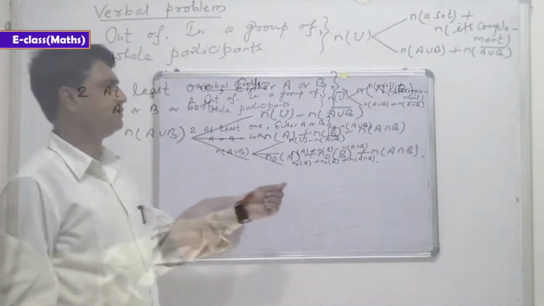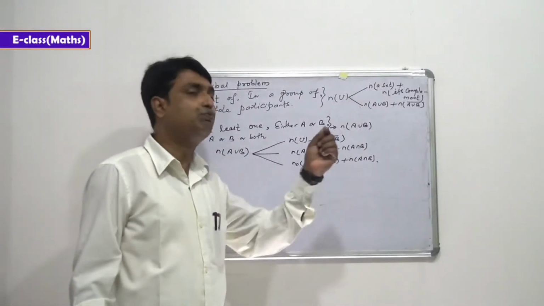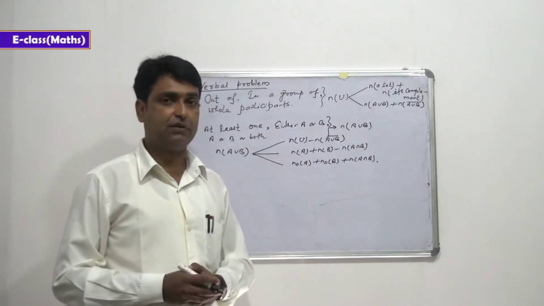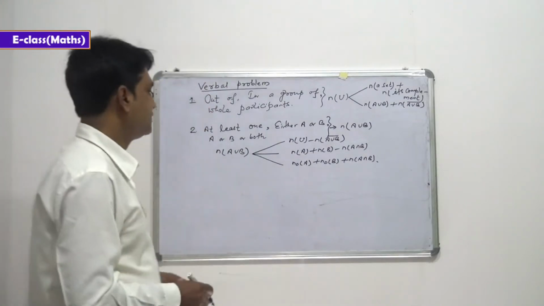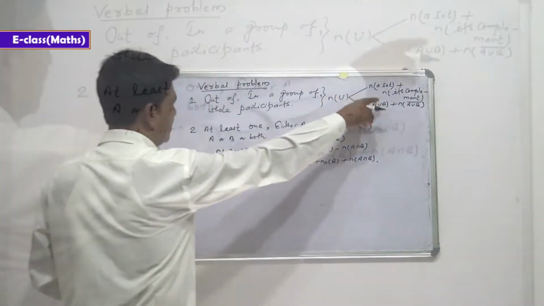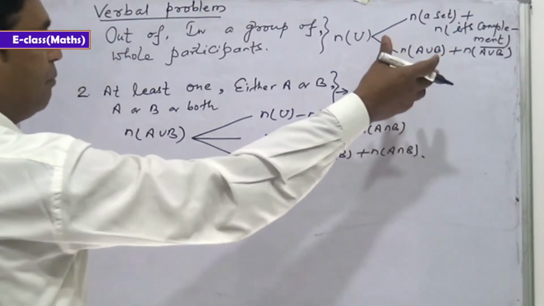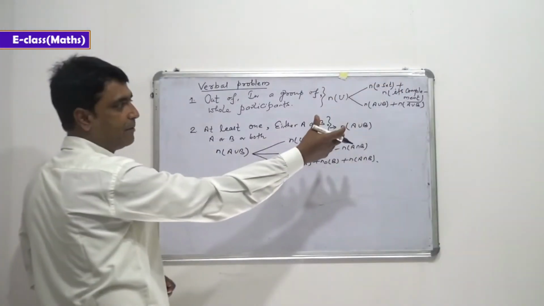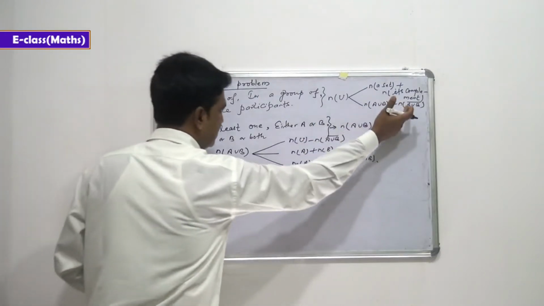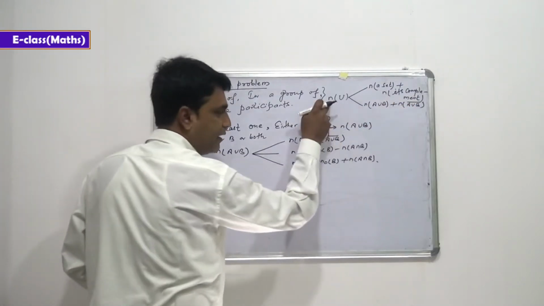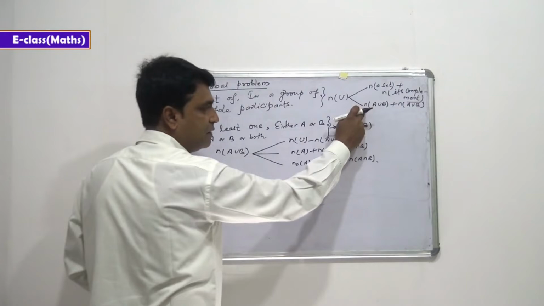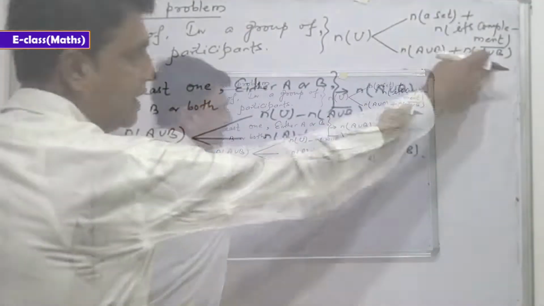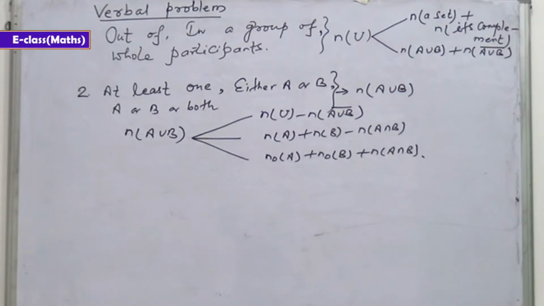One formula that I am going to prove for you, and try to prove all of you yourself. Let me do. This formula is derived from that relation by the algebraic balancing equation procedure. If we shift this RHS term toward LHS, obviously you will get the result of n(A union B), which is equal to n(U) minus n(A intersection). That I have written there.